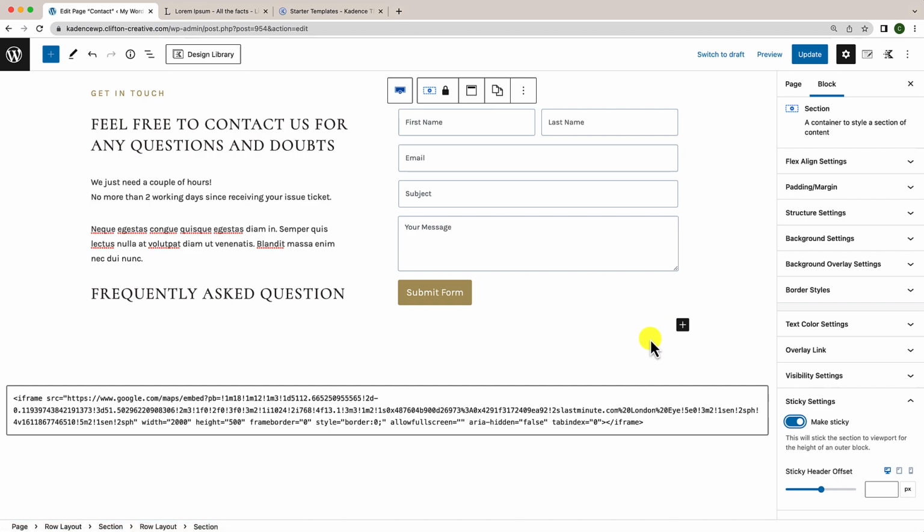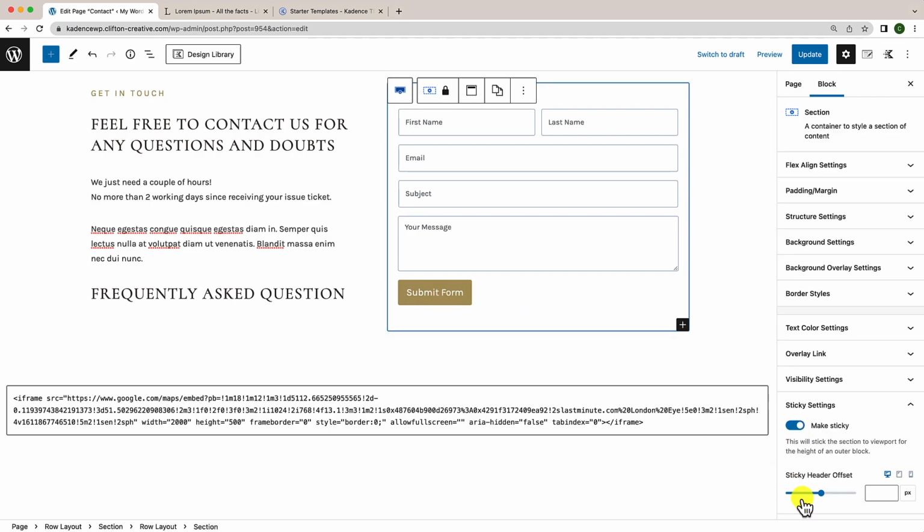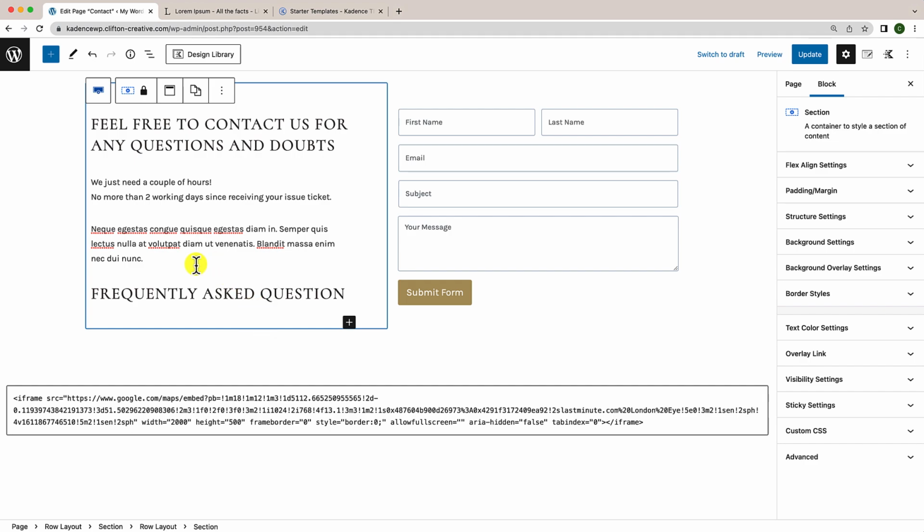So to create that height, we need to have more information on one side of the column than we do on the column that's actually going to be sticky. Okay, and let's add an offset over here just to keep it nice and neat. So I'm going to add an offset of 20 pixels. Okay, now we need to add more content here.